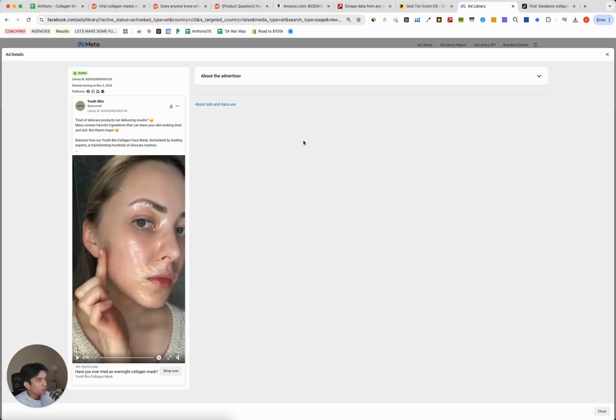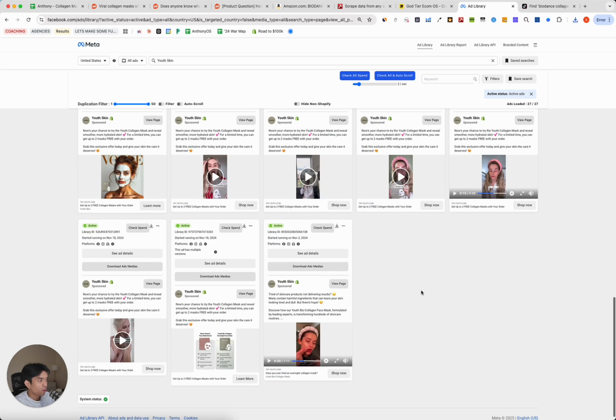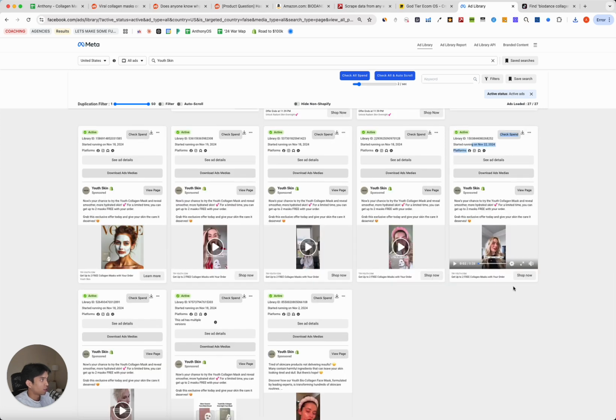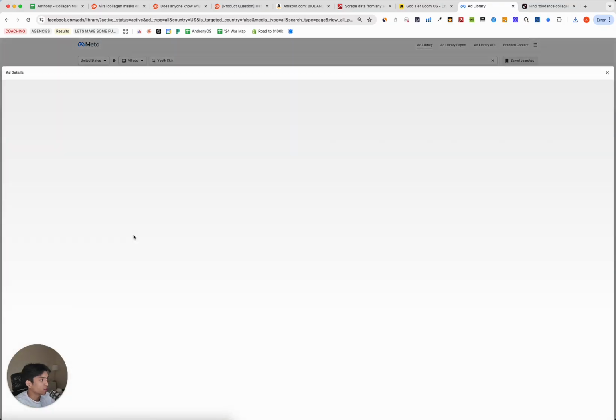So this is an example creative, and I have a Chrome extension here that allows me to download the ads, and I'll just download that one really quick. And I'm not going to rip it. I'm just going to keep repeating this process of scrolling through, trying to see what content has been on for the longest. So this one's been on since November. Let's take a look at this one.